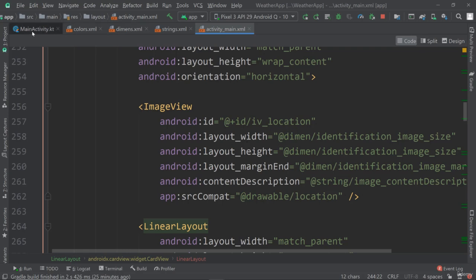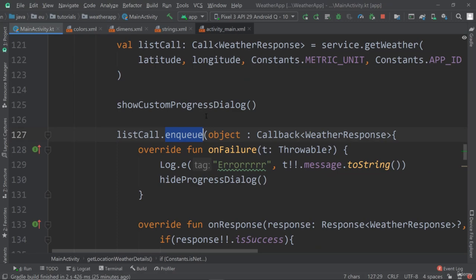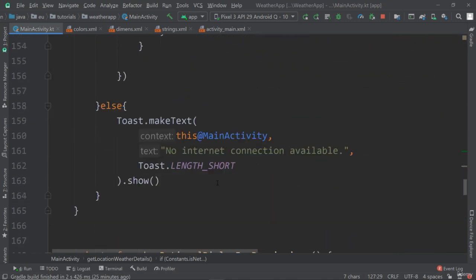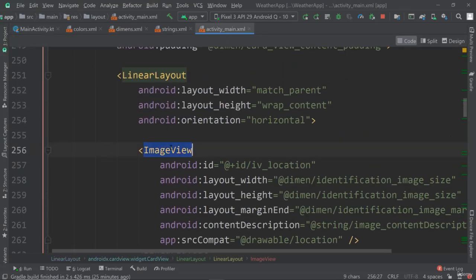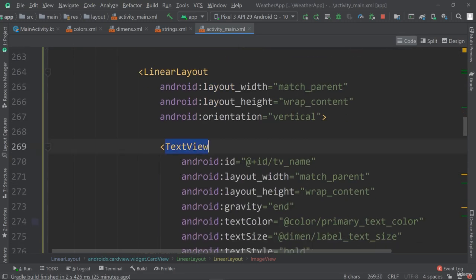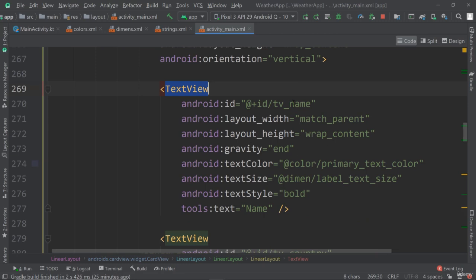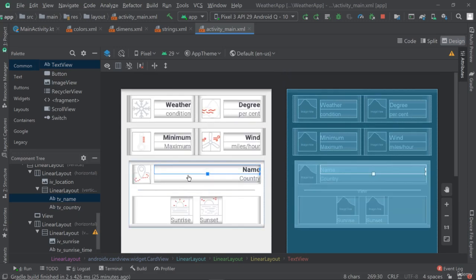All right, now we need to set up the UI. So we have everything set up in the activity main XML, but we need to give all of those variables, or those views, some meaning. So assign values to them, not to the image view specifically, but to the text views, because they will need to know about the value that they should display, but even the image views sometimes. So in some cases, for example, if you want to display the weather and it's good weather, then we don't want to display a snowflake. So that's something that we would potentially have to change depending on the weather conditions.